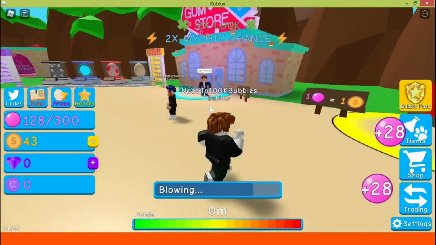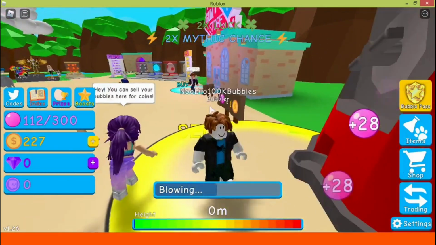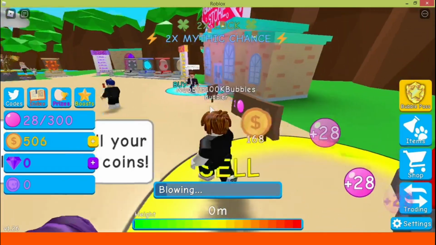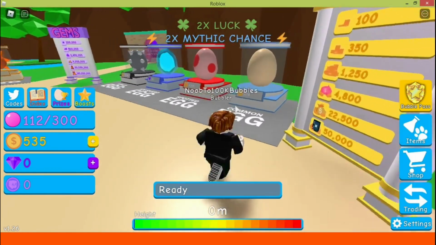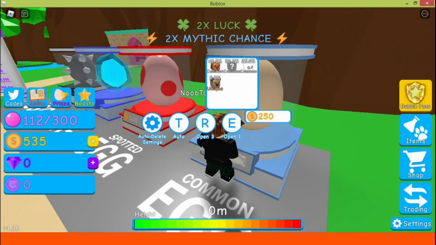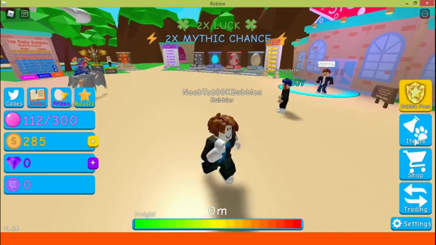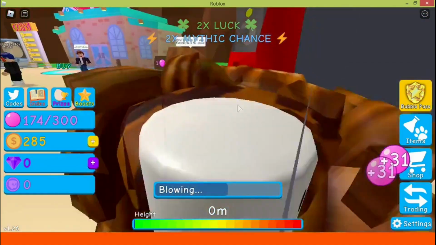Right, now we can buy 28. Right, I think we should try and get a better pet from this. No, not this, this thing here. So let's try and get a pet from here. Give me a good pet, please. And we get a kitty. Yeah, why not? We'll just add it anyway for now.